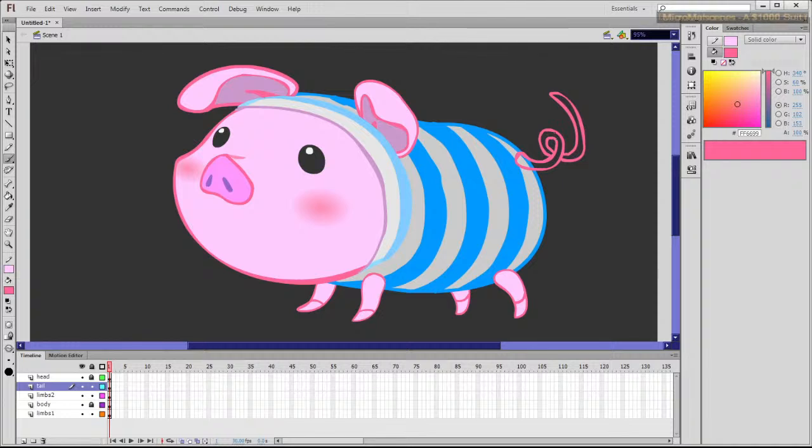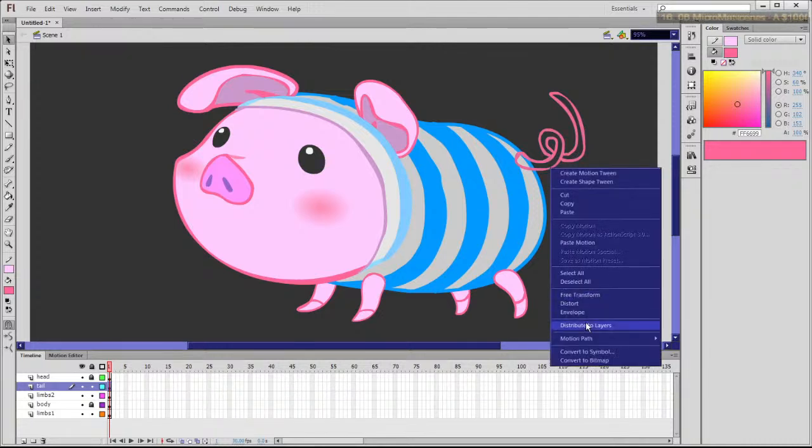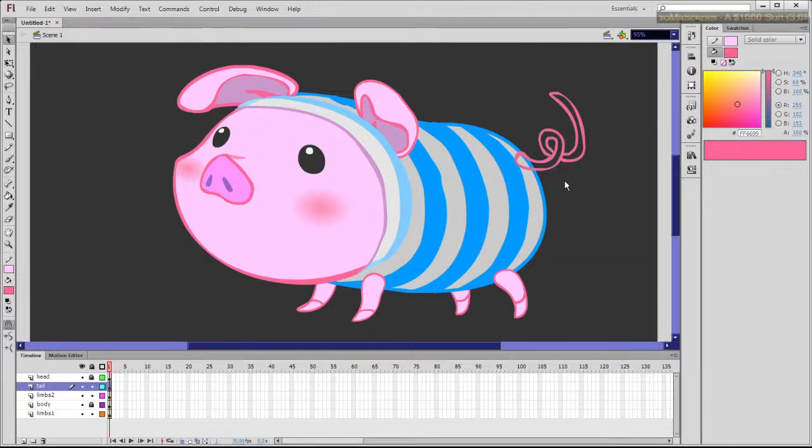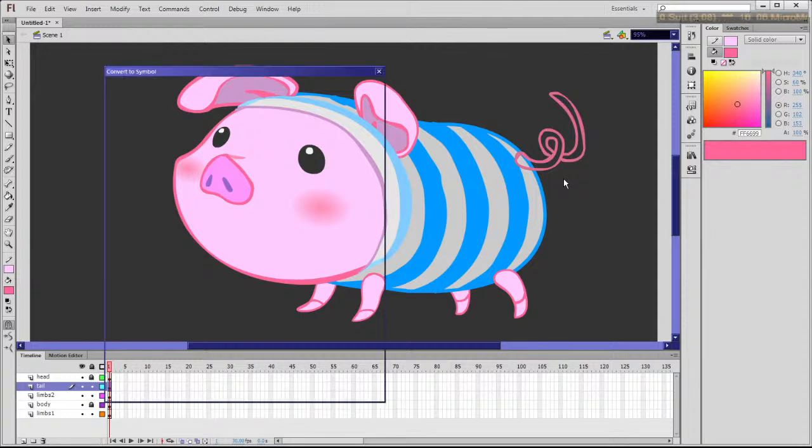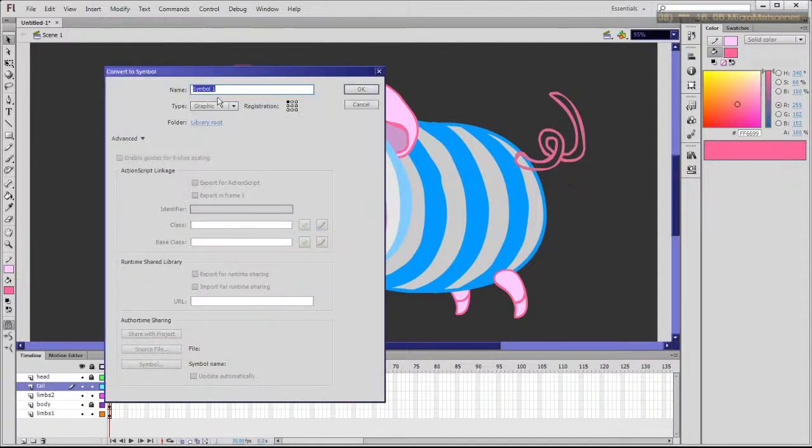Could make it like different layers. A 2-layer tail. You know what? I'm gonna turn this into a symbol. Okay, Poogie tail.